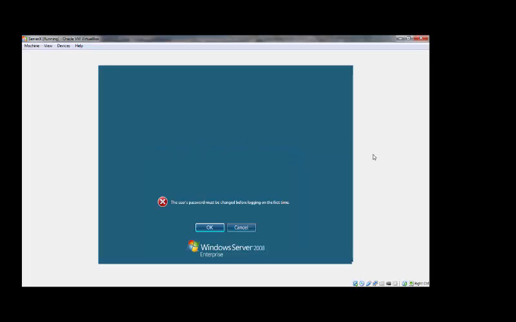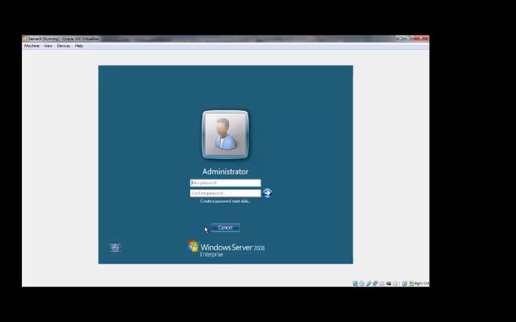Okay, great. This is the first installation of Server 2008. As it tells you here, you must change your password for the first time. So I'm going to hit OK. I'm going to type in my new password.